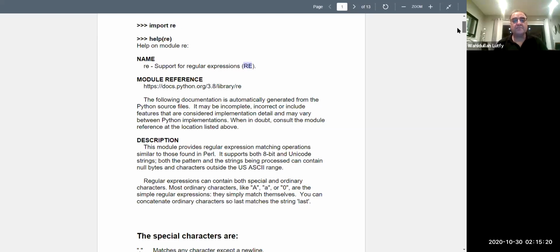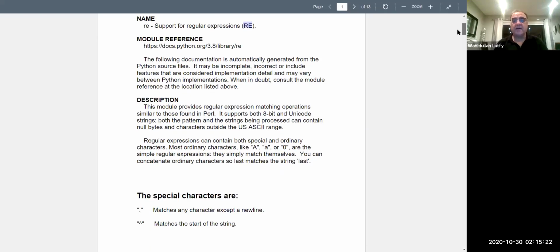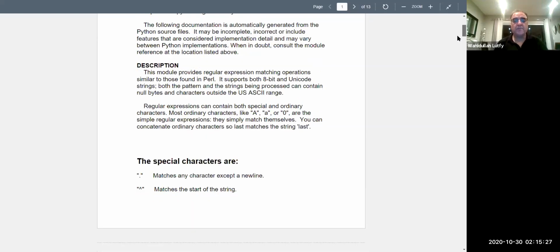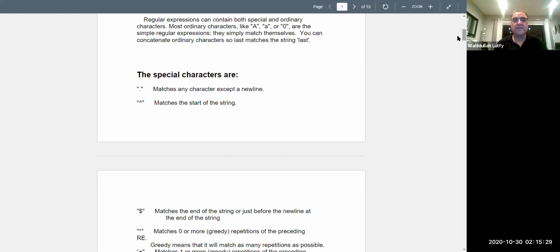Regular expression basically is a C extension module that was added on to Python, and it has a lot of meta characters. It's almost its own small language by itself. It is not almost, it is a small language by itself.